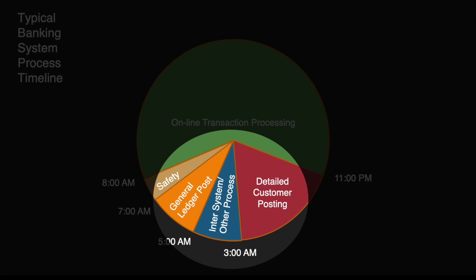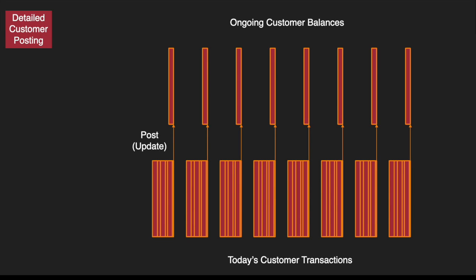There are two major phases broken up into four different parts in the nightly process. The first part of the night is taken up with detailed customer posting, detailed transaction processing and organization for the next day. The second part deals with the enterprise views in the general ledger. Detailed customer posting takes transactions and updates the customer balance. This makes the next day more efficient because all of the transactions don't need to be dealt with. All of the impact of those transactions are captured within the balances. These transactions and balances are often transferred to a data warehouse in order to provide some level of reporting.